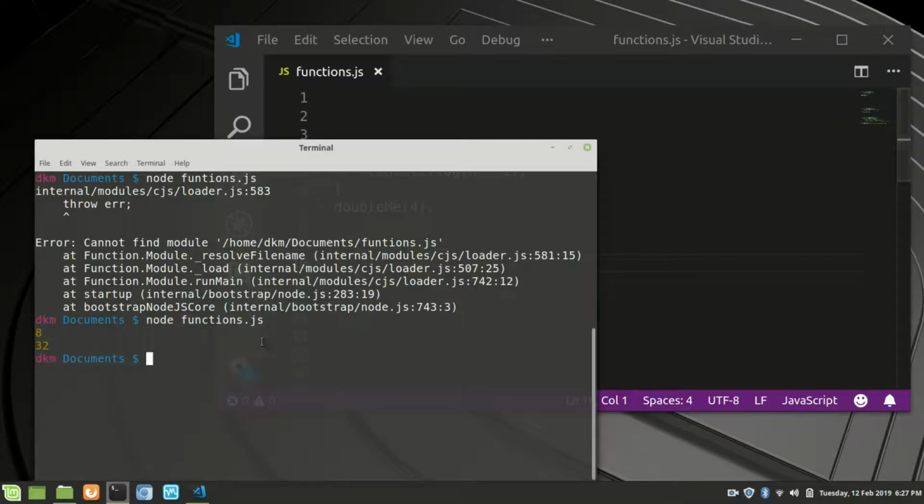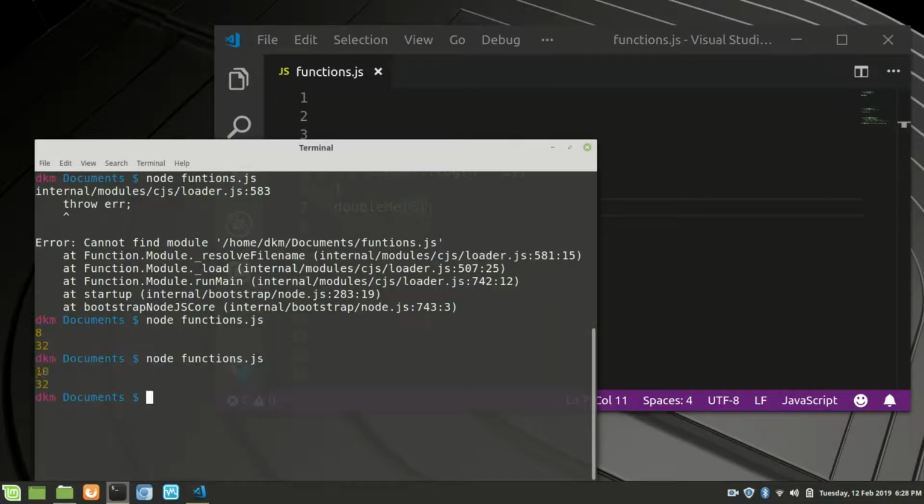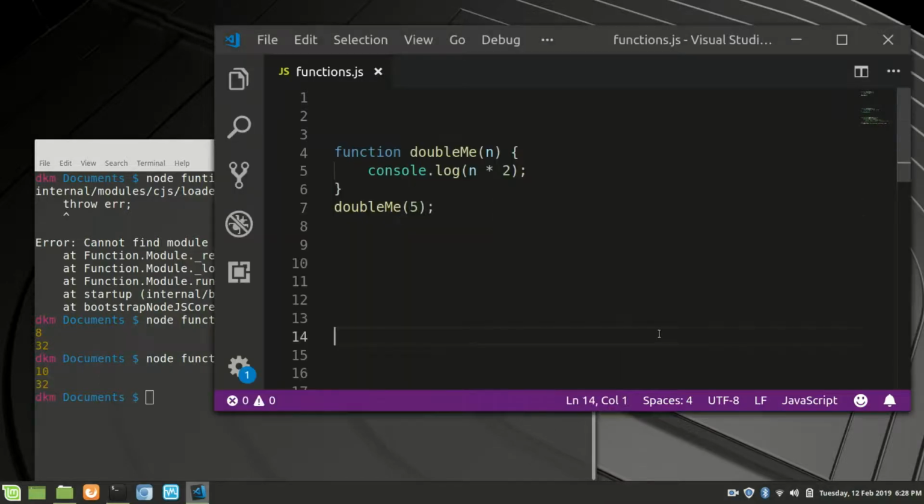We get back the number 8. We also get back the number 32, because that's something further down in the program that I meant to comment out. But I'll go ahead and leave that in there. We fed in a 4. We got back an 8. Obviously, feed in a 5 here. And got to remember to save it. Go over here, up arrow, and we get back 10. That's what this function does. It's very simple. Double any number that I put in. All right, well, let's look at a different one.